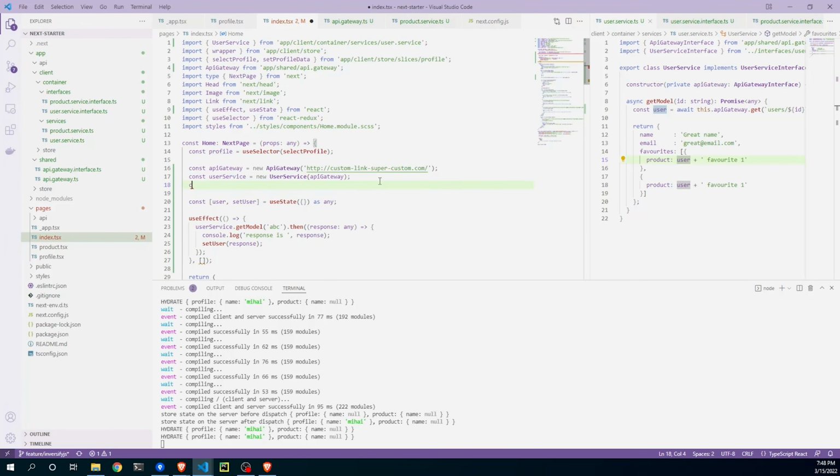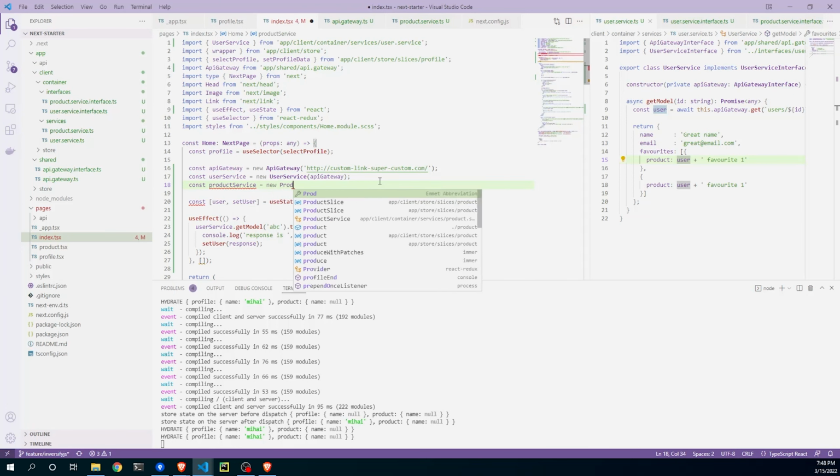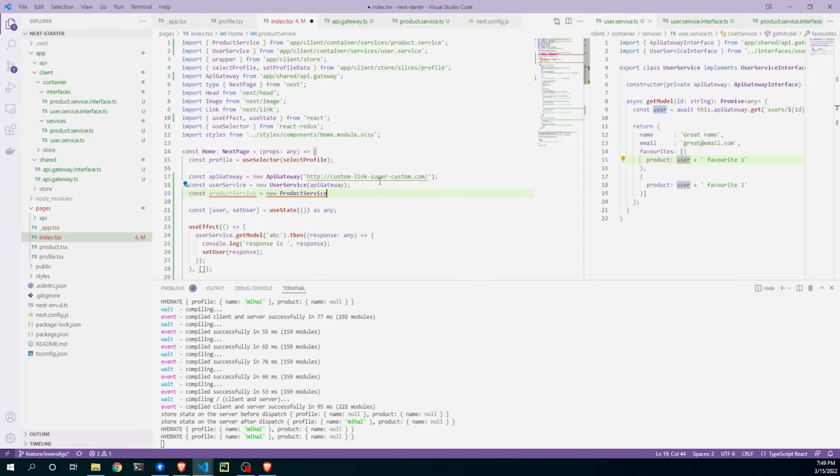So for example, let's do a const productService equals new ProductService of userService.